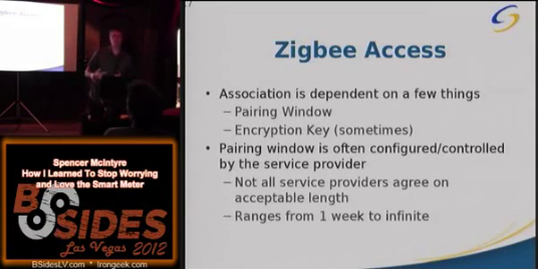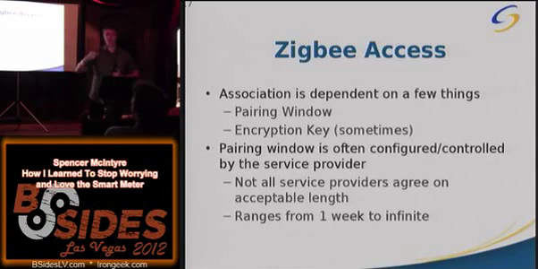Pairing window is controlled by the service provider. So if you go out to Home Depot and you buy one of the thermostats or one of the monitoring discs, they have like little LCD screens on them, you call up your utilities company and say, hey, I bought this, I want to sync it up to my meter, and your utilities company will have to put your meter into pairing mode. That's if it's not already in pairing mode. They'll have to put it into pairing mode so that you can sync this device with the meter and associate it with that network so that they can communicate with each other.